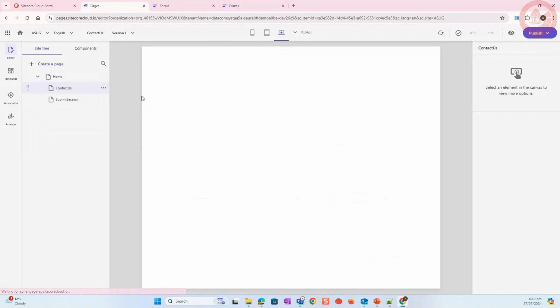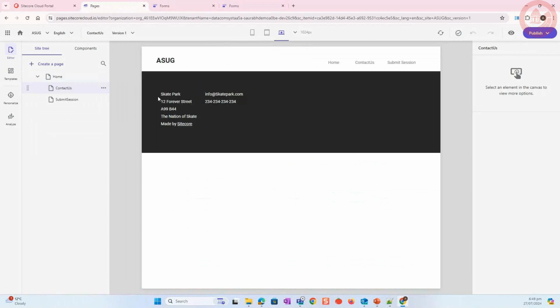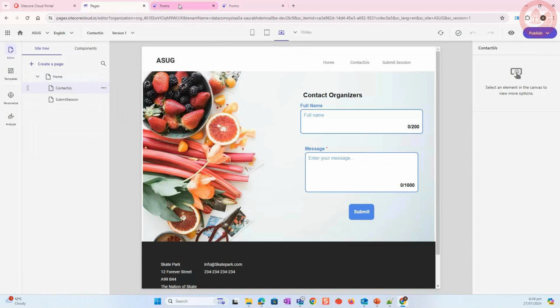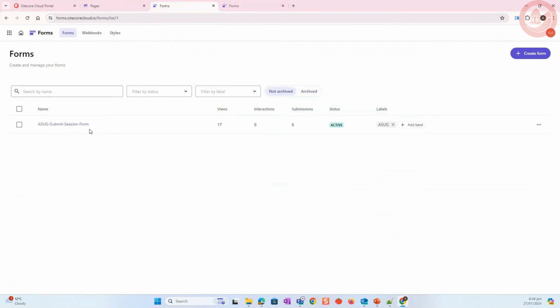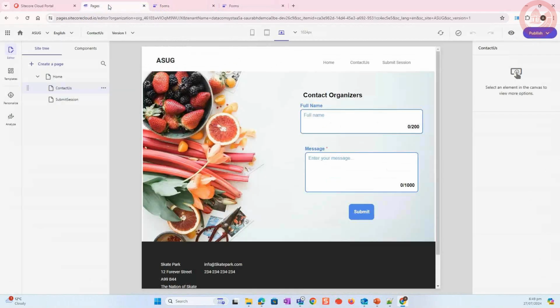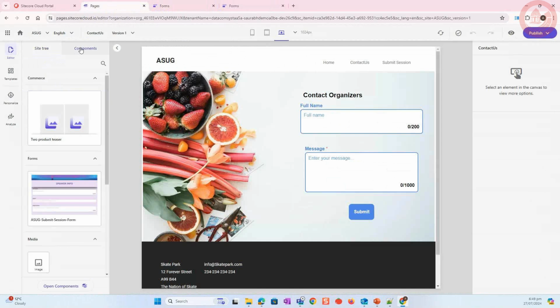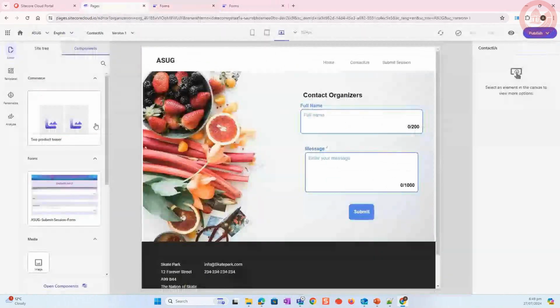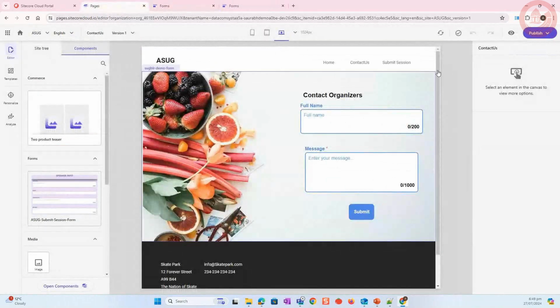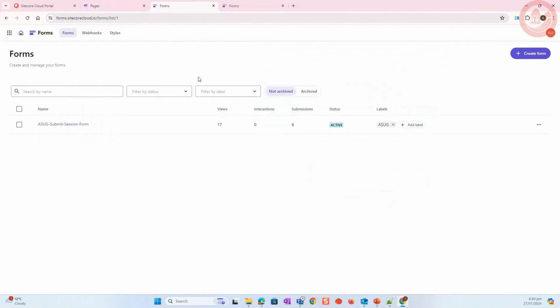As I said in the slide, only the forms which are activated and non-archived, which is just one, will be available. So at the moment, I will see just one forms component available. But if I bring all the forms back here, I will have all those forms displayed as forms components. Cool. Coming from the top navigation, the second tab is webhooks.